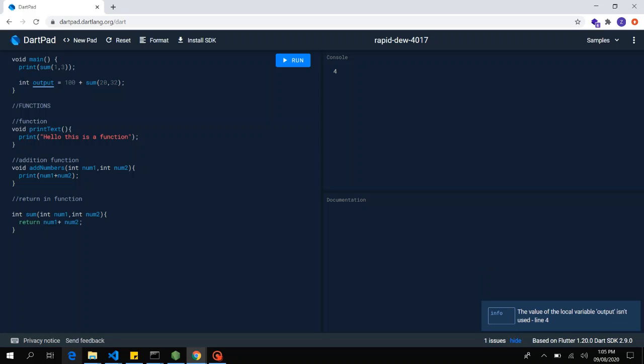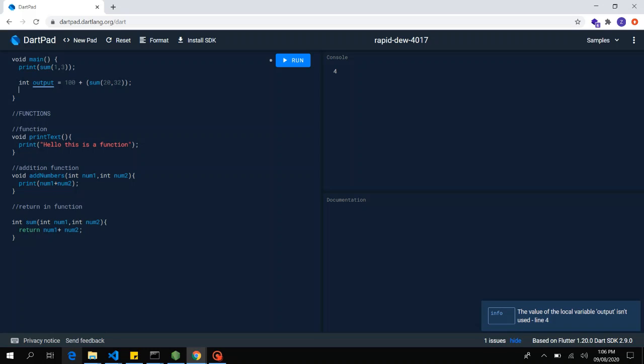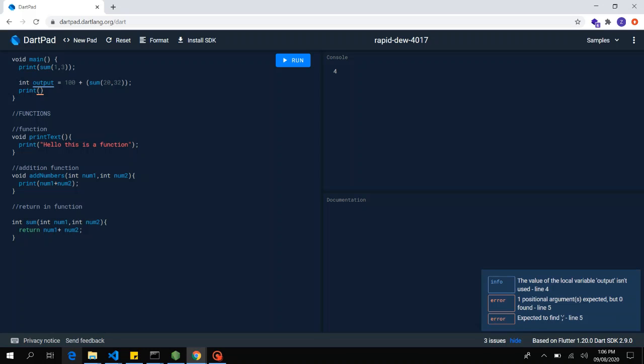So what this means is that it should sum two numbers, and then the result should be added to 100. Okay, so I could put this in a bracket. And now I want to print out the output. So print output.